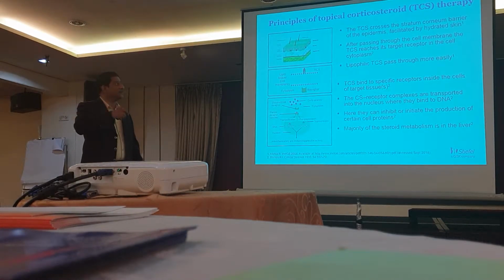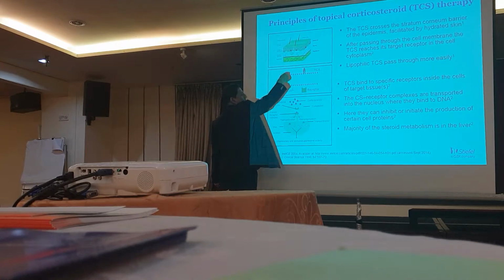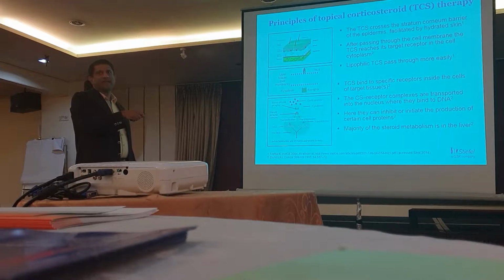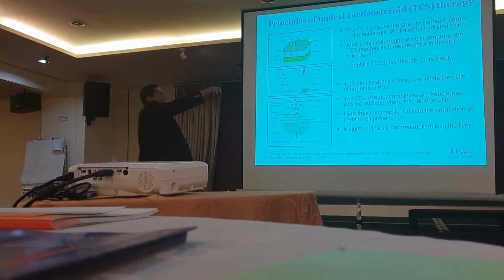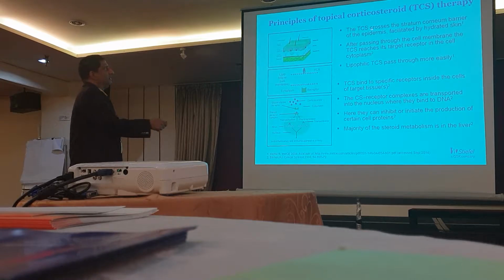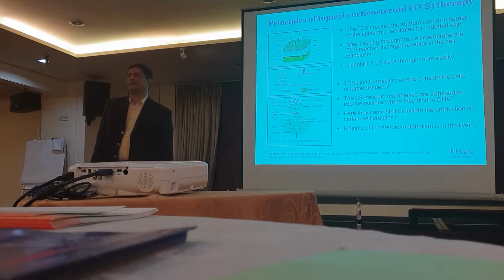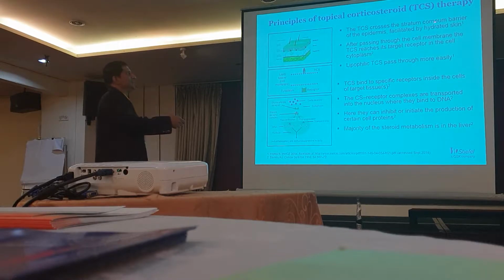Just remember one thing, the skin structure. The stratum corneum. That's the most important structure where the drug passes through. Any topical product, this is the most critical structure for the drug to cross. Here TCS crosses when the skin is hydrated. Dry skin is more difficult for the steroids to go in. Hydrated skin has better penetration.